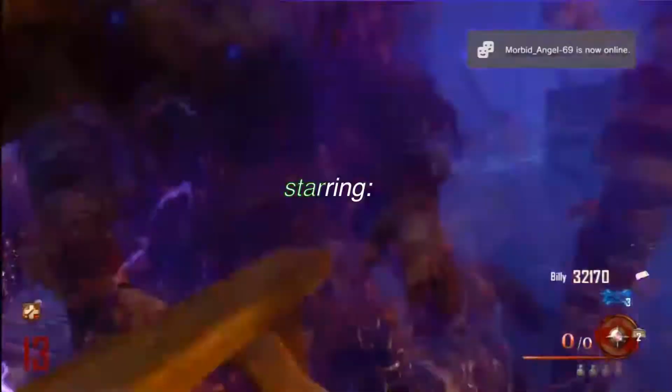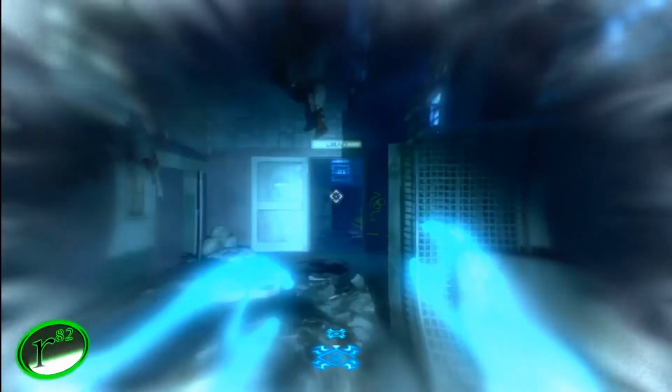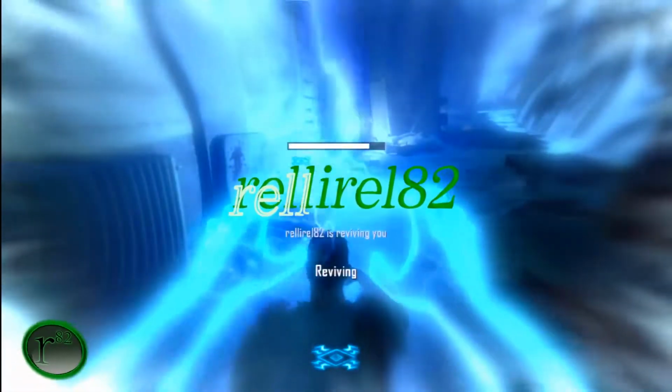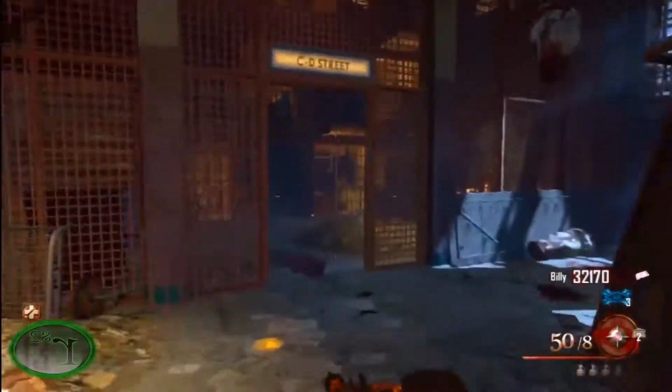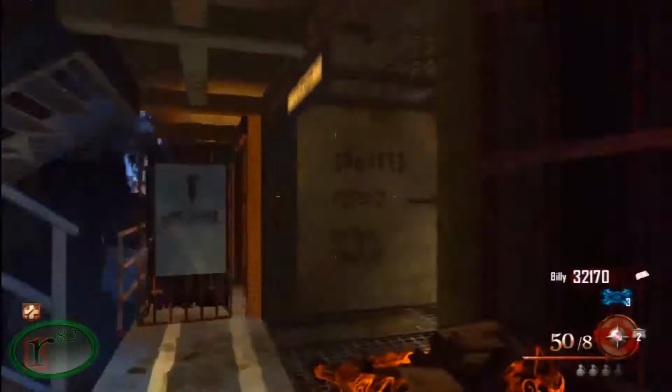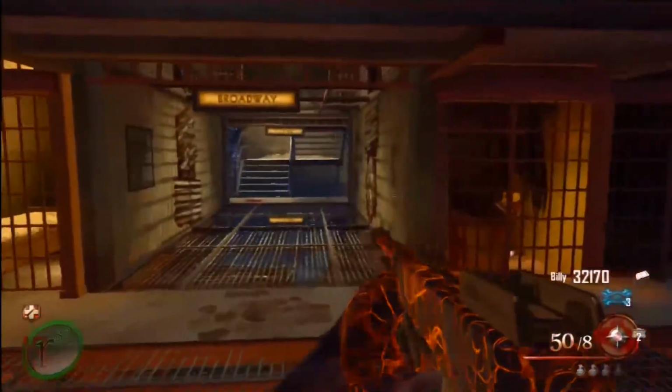You're watching ReallyReal82 YouTube. I'm gonna show you guys how to get this achievement right here. This is the Making the Rounds achievement, and pretty much you just gotta fly that plane around this map three times and you'll get it. This is my second time around right here.